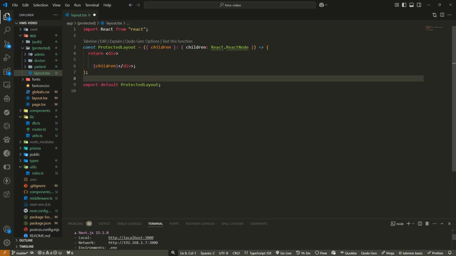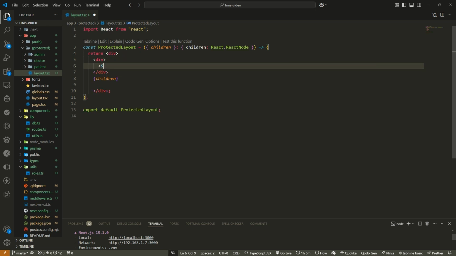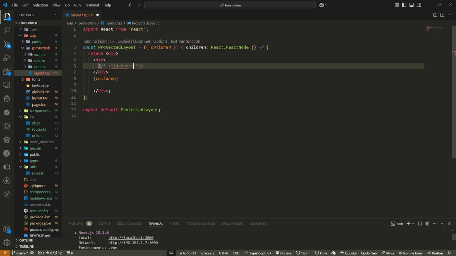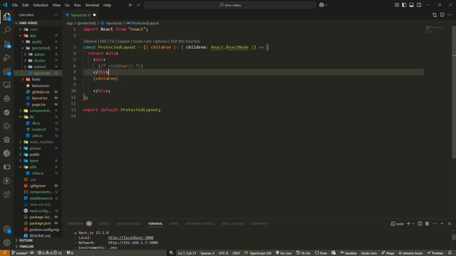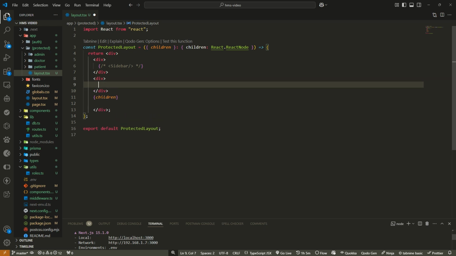First I will put a div here, and inside that div I'll have the sidebar. Let me comment it for now. Then after this sidebar, I will also have another div, and inside that div is where I'll have the navbar.